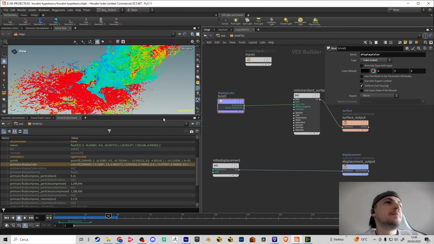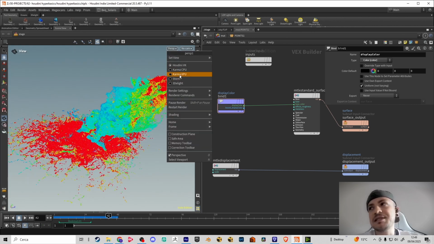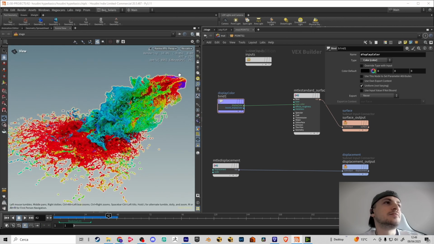And it should work. Let's see. Ta-da! It works. So that's how you do it.